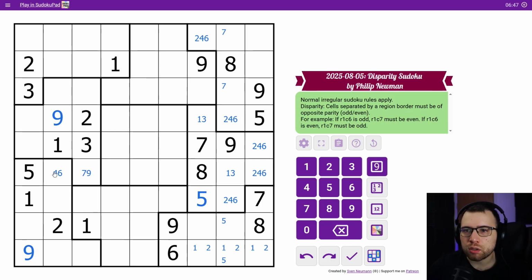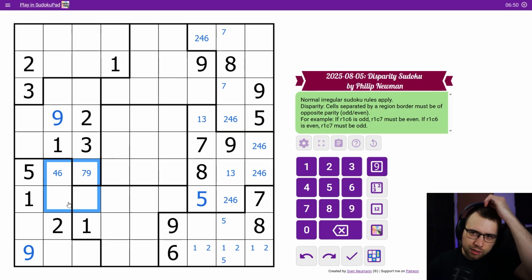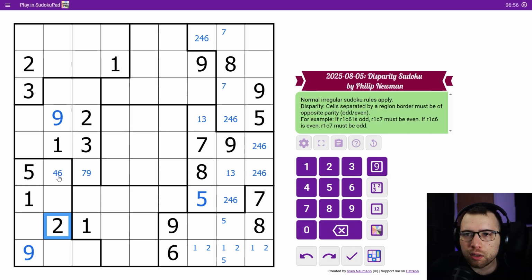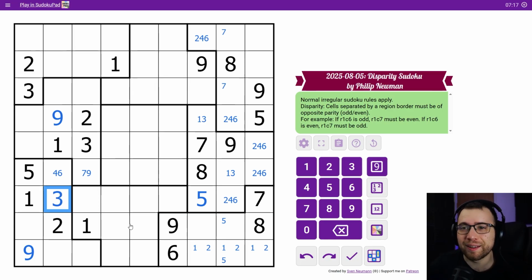So this isn't. So this is because, okay. Wait, because this has like a border, hold on. Can you say for sure then? This is odd, so this is even. And since this is even, this is odd. And since this is odd, this is even. And since this is even, this is odd. And this can't be a 1, 5, 9, or a 7. This is just a 3. That's so crazy. You can just do that. Okay. That's funny. Because it can't be... Yeah, because we just put the 9 in here, and it sees all these.